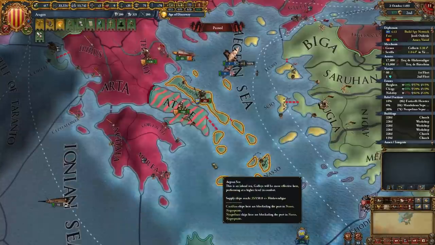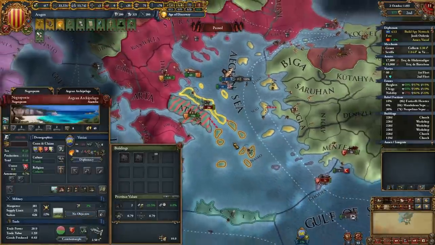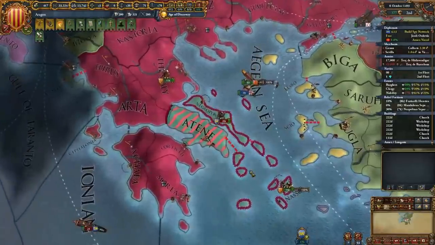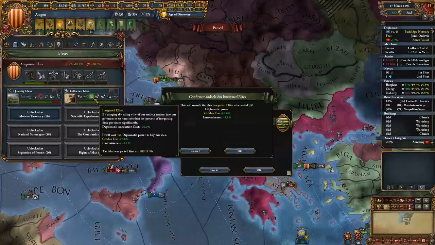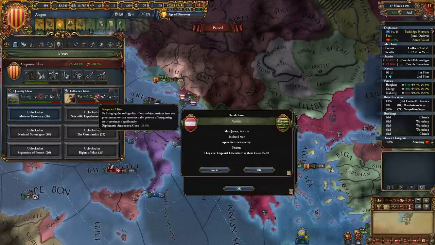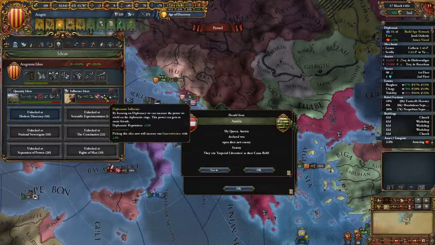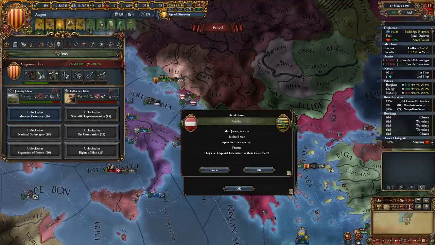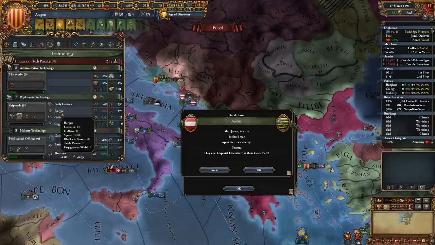Wait, actually... all of their units are trapped here. I can just keep my ships right here and they can't move. All right, we get this click here. It's gonna be a lot faster to annex. And once we get this extra 2 dip rep, it's gonna go a little bit quicker too. So I think we're just gonna ball out our influence ideas here until we get that dip rep. I don't care about dip tech right now.